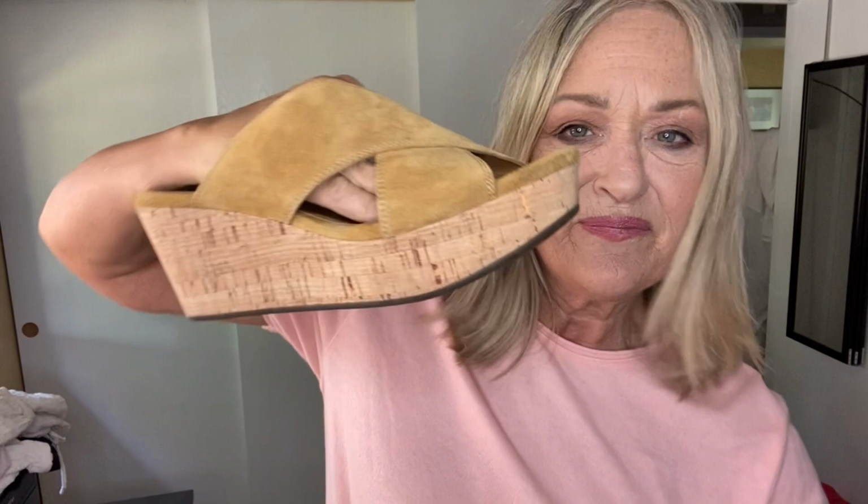This is kind of my favorite go-to sandal for summer. These are called Chocolat Blu. I should get those on the right side here. But again, these are really nice with the skin tone, so they don't direct your eye right down to your feet. I have a thing about shoes detracting from the overall look of your outfit. So personally, I think that your shoes should just elevate you, make your legs look good, and then exist, and then be comfortable.